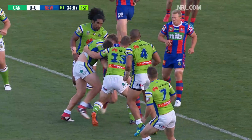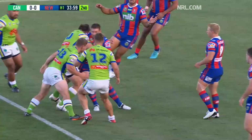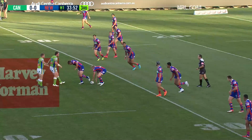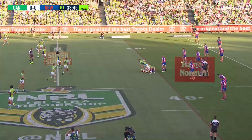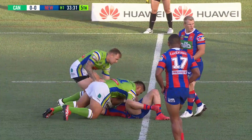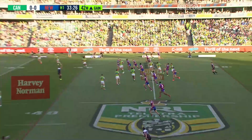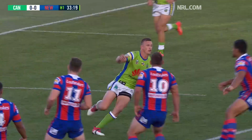So Fitzgibbon. Lilliman, been busy early. They roll him to his back, that'll slow him down. Sasa working up the centre. Again, three Canberra players put him onto his back, so they're doing a good job in slowing Newcastle up here. Now to Mitchell Pearce, Connor Watson. Blake Austin gets a good shot on him. So fifth tackle, Griffin, back to Mitchell Pearce, puts it up high in the air. This is going to come down well for White. He straightens up and he's taken by Griffin.